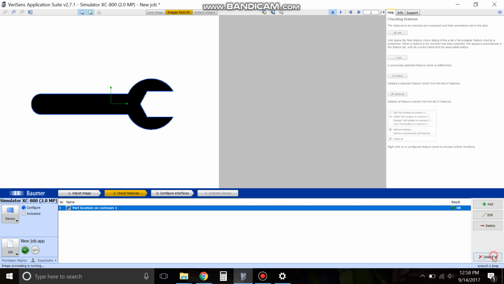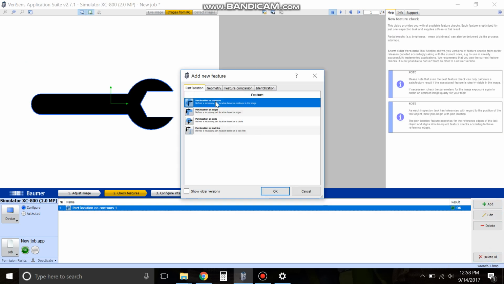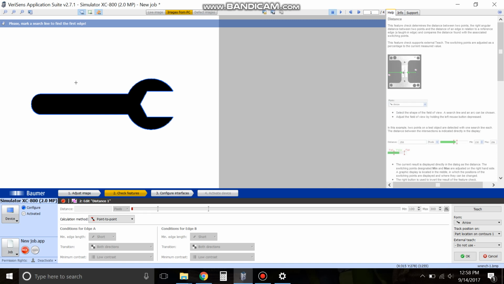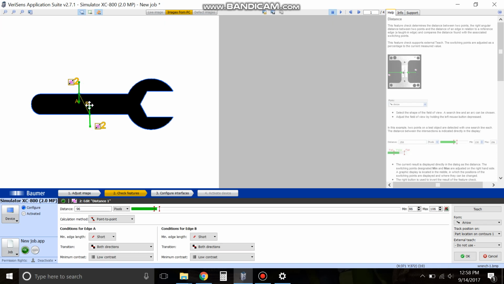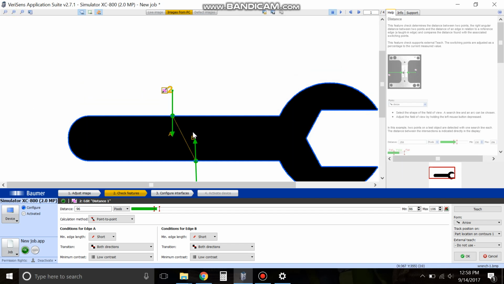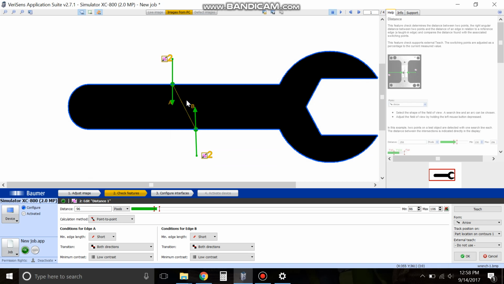So the next step, once I've done that, is going to be to add a geometry distance tool here. So you go to the geometry tab, you double click on the distance, and then you're going to be able to drag two different arrows. So the first one I'm going to put there, the second one I'm going to put there. So now you can see it's looking for the distance, I'll zoom in a little, between those 2 points, between points A and B.